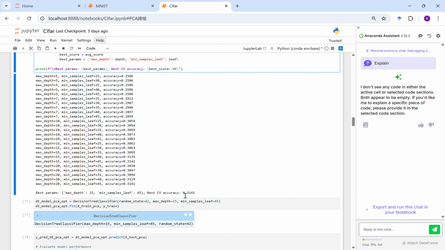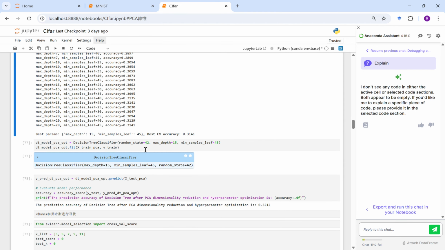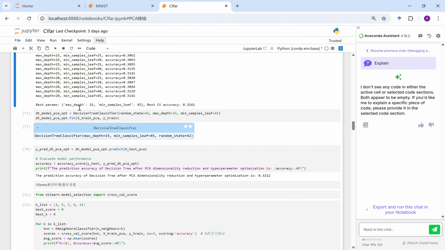The best CV accuracy is 0.3141. That means the best parameters are max depth 15 and minimum samples leaf 45. And then I use those two best parameters, set them into a new classifier like this, and train and test again, predict and show the accuracy of the classifier. That is 0.3212.